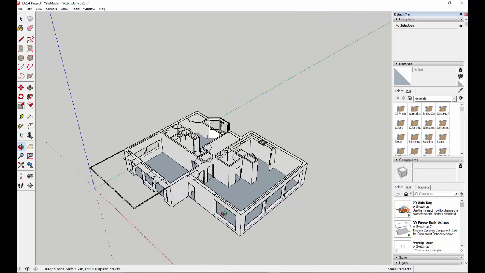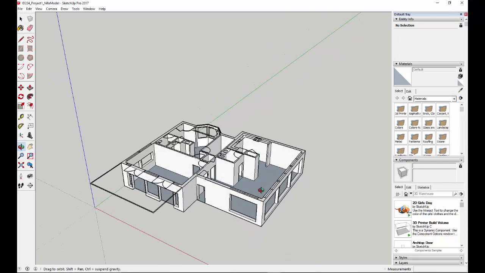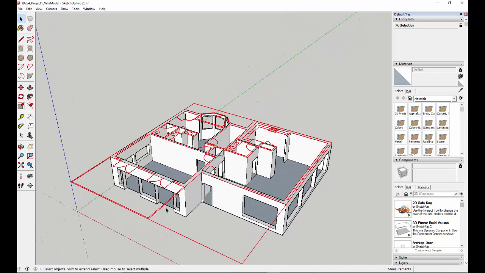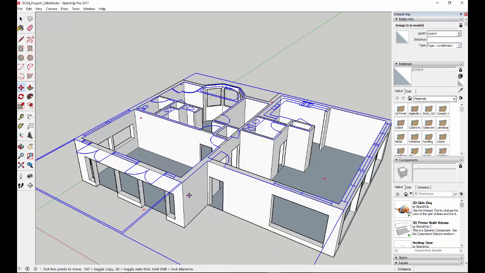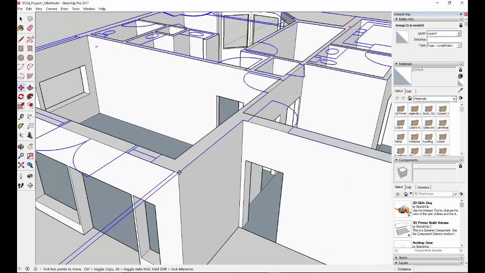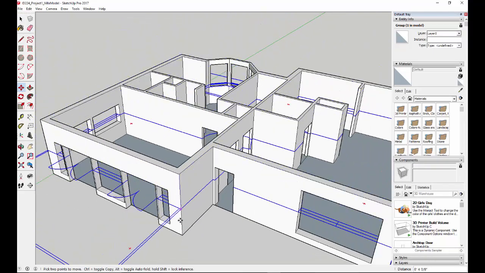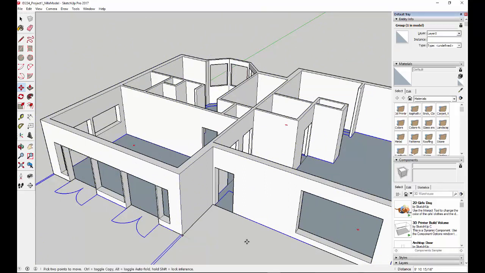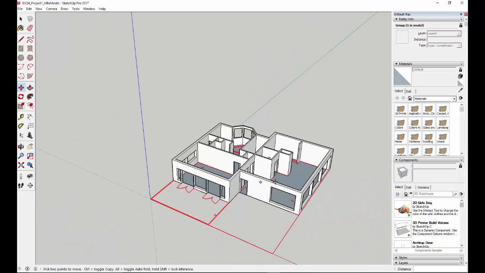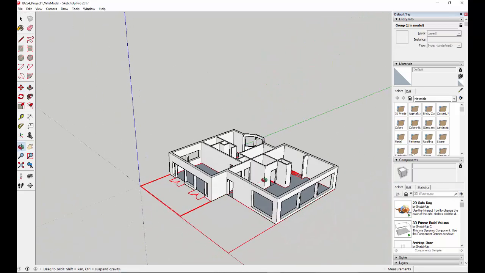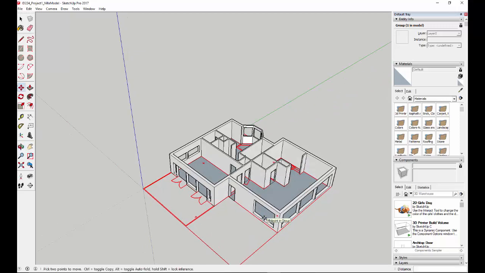So as long as I make sure that I got all the windows taken care of, which it looks like we did, I'm going to click on it. It's red, so that means it's locked. I'm going to unlock it. Move command. Come back here on this corner. Click on the top. Move it down to the bottom. And the last step is to right click and lock again. So it's red. Yay! And now we have all of our doors and window openings. Good job!